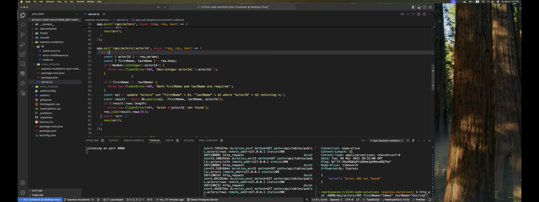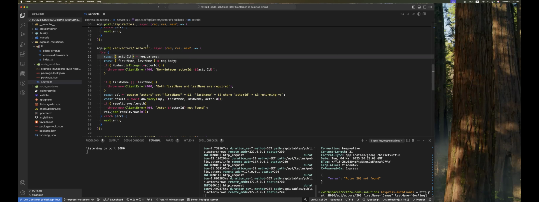Inside it, I have a try catch block. So I first need to extract the actor ID I put in the URL. So I use request.params to get it, and then I need to get the first name and last name in the request body.